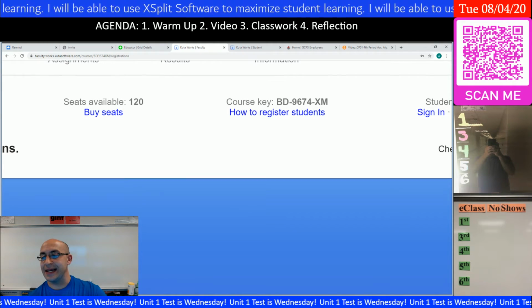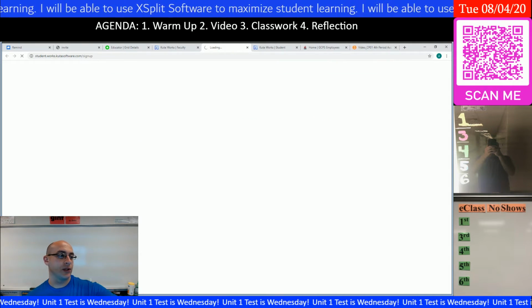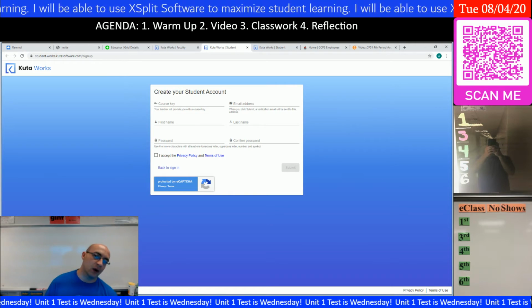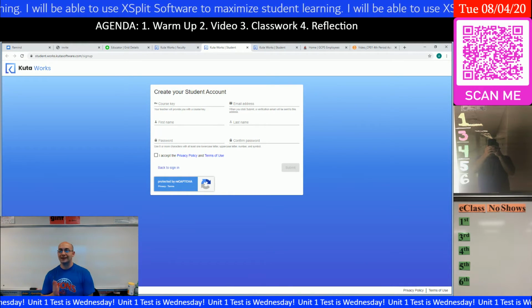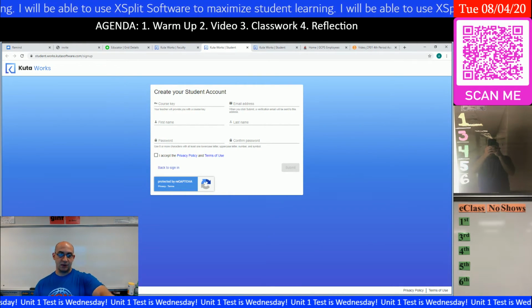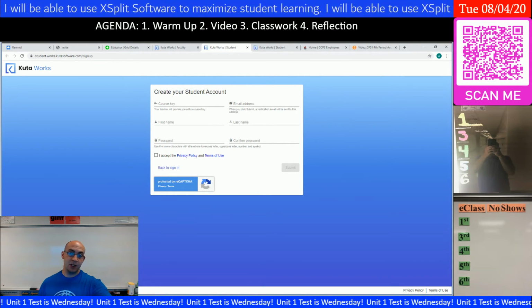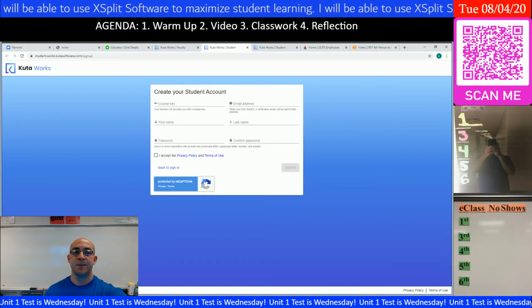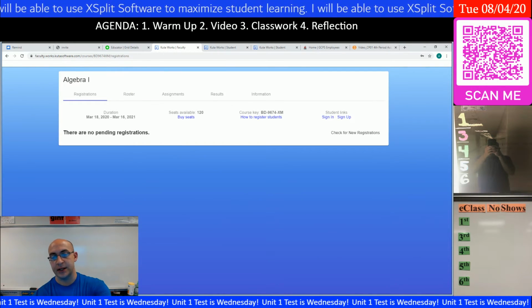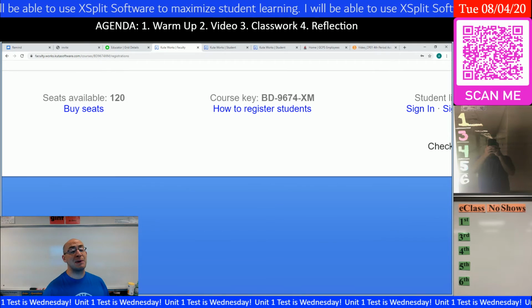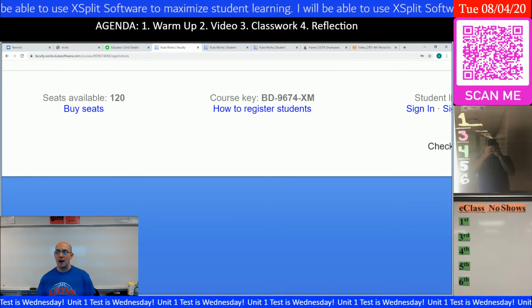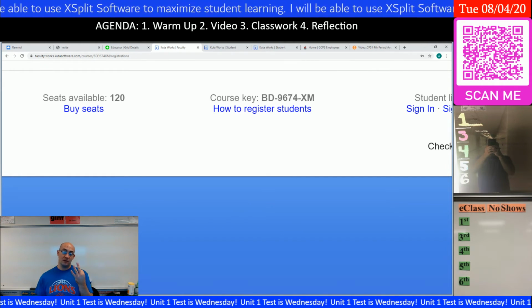And the way to sign in is you can just go to the website called student.works.kudasoftware.com/signup, and you'll get this screen to create a student account. The course key is where you're going to put your course key in from the last page. And again, I'll go back to that right now, and I will accept you into the process. So both 5th and 6th period have the same course key, okay? So those are the 3 things that I need you to sign up for.